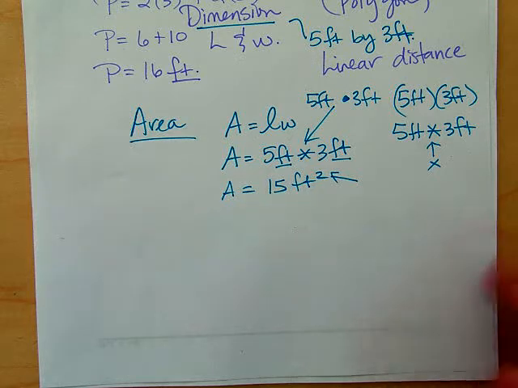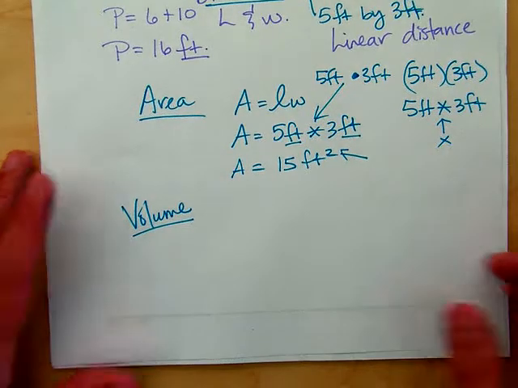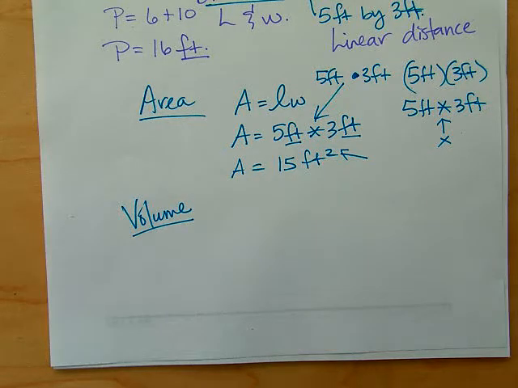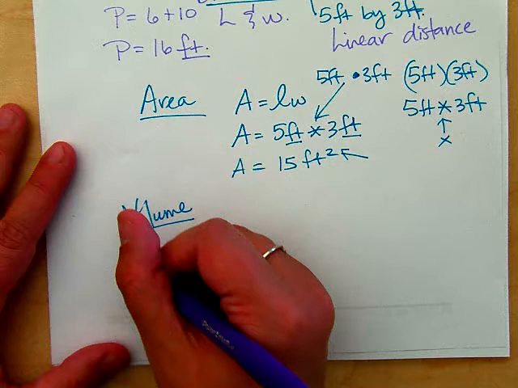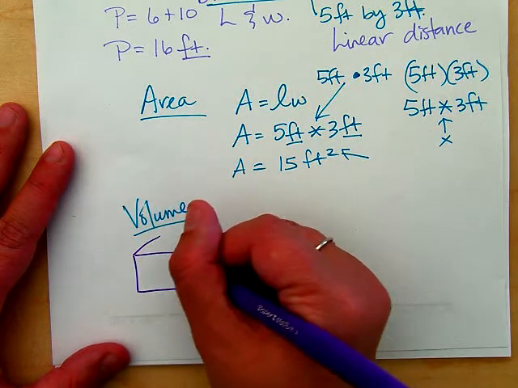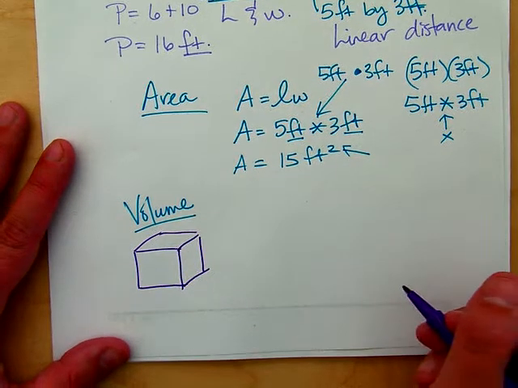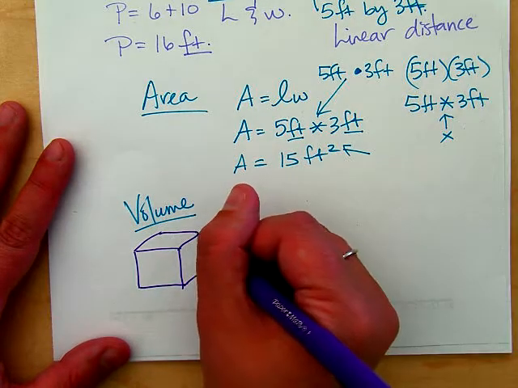Okay, and then what about volume? Well, volume measures three-dimensional objects. So it's how much could fit inside of a three-dimensional object. My favorite drawing to do, I used to do this all the time when I was a student, is just draw my little boxes, try and perfect the box. Isn't that so good? Looks so good.